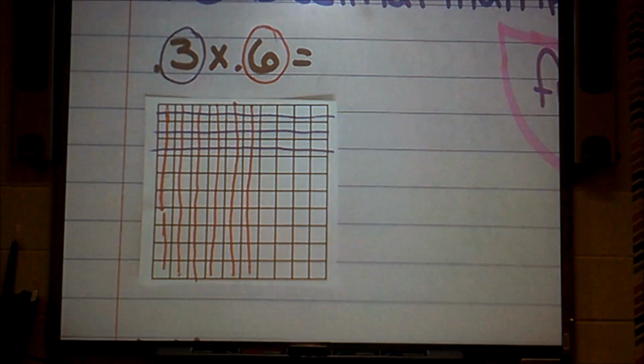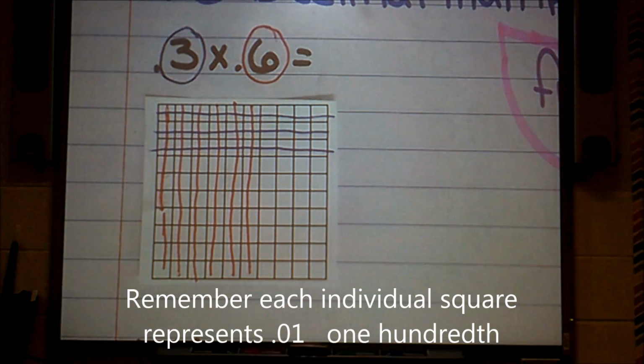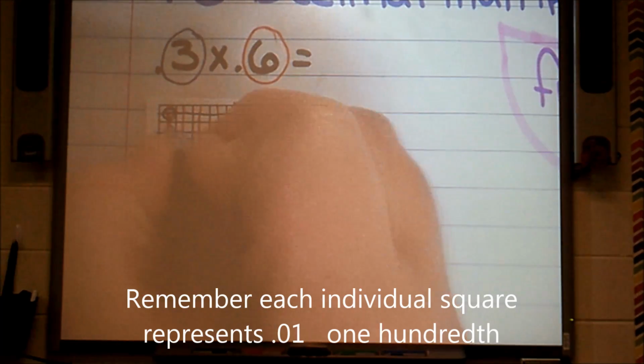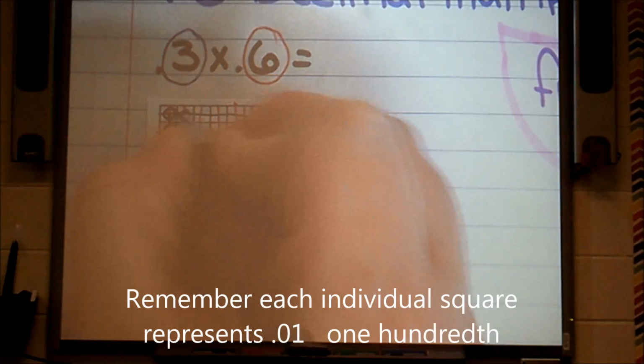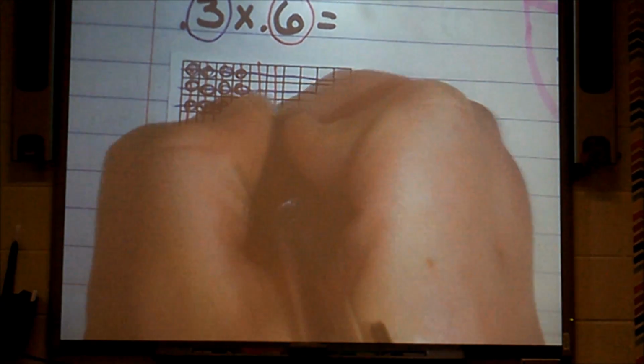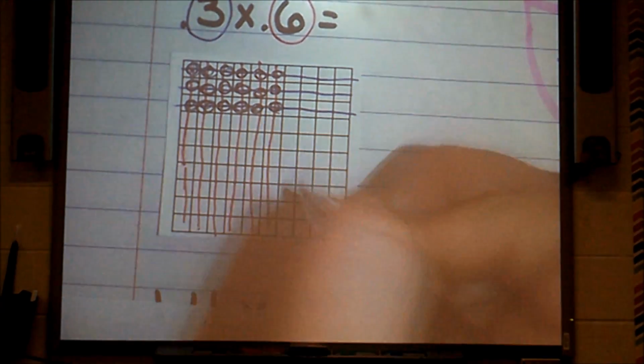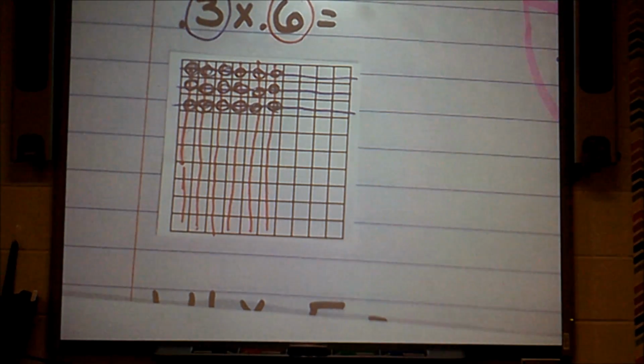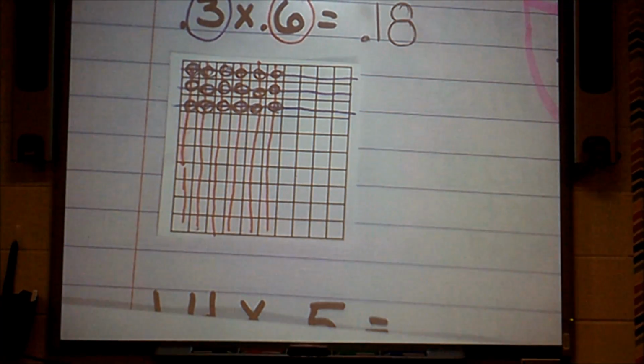Now in order to get the product of this answer, I am going to count how many of these hundredths blocks are shaded in with both blue and red. So I'm going to go through and count them one by one, counting each one that has both blue and red in it. So I can see I have 1, 2, 3, ... 12, 13, 14, 15, 16, 17, 18 of these that have both blue and red colored in. So I have 18 hundredths colored in with both blue and red.